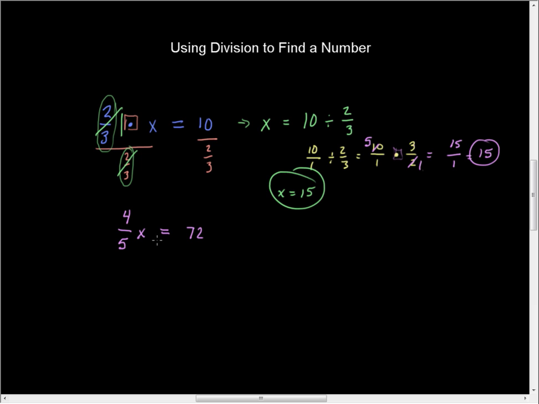But here's the solution. We're going to go ahead and divide both sides by 4/5. We choose the same number. Any number divided by itself becomes 1, and so those two cancel out, become 1. 1 times x is x. Okay, that all happened on the left side. Now, on the right side, we have to also divide by the same thing. We have to give both sides their just due.